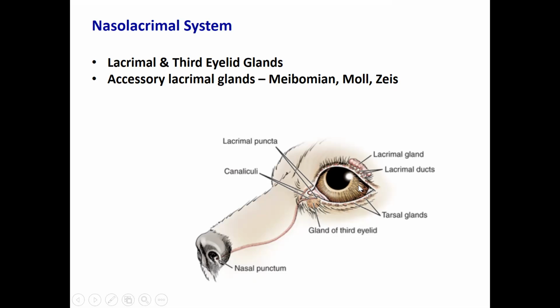So the secretions of these glands are drained with the help of this duct system. We have these 2 small openings. You can also look for these openings in your eyes if you look in front of the mirror, and we call these openings lacrimal puncta. These openings lead to small canaliculi, very small ducts, which come together to make one single duct, called the nasolacrimal duct. And this duct opens into the middle nasal meatus.